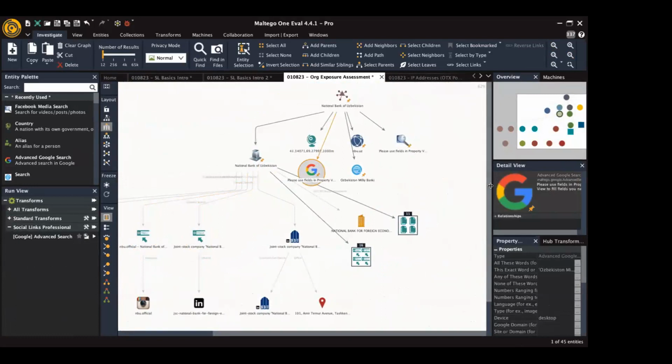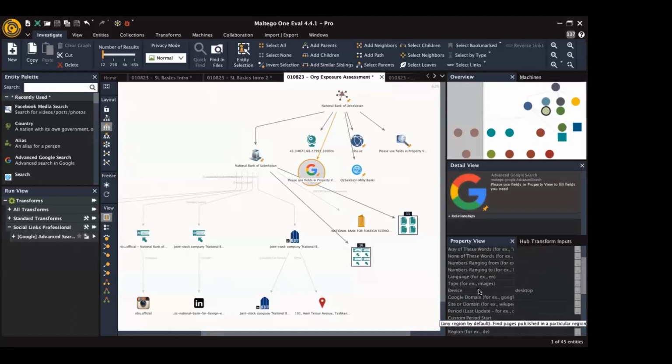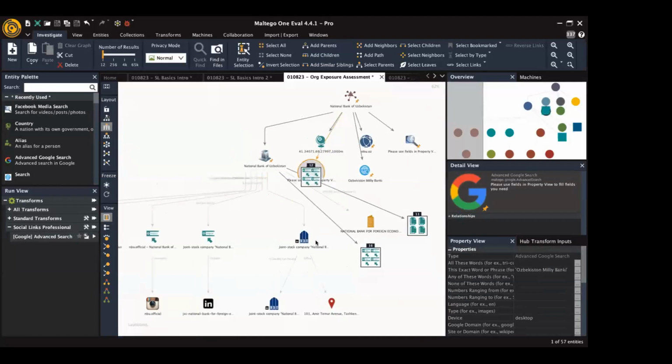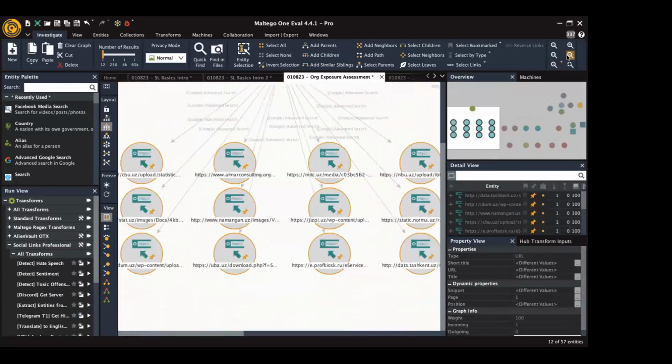Now we have also a Google Advanced Search Entity input here, and we input the name of this bank in the native language of the country, and we can look for Excel files with that specific phrase. Which can, of course, be often quite interesting.